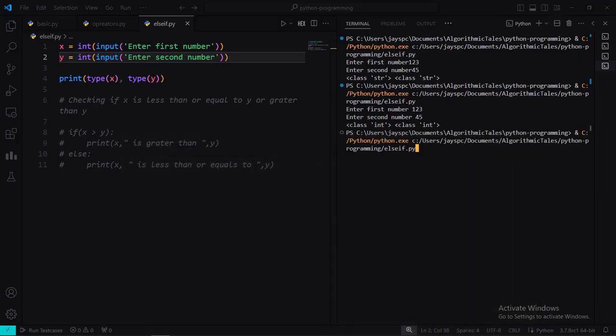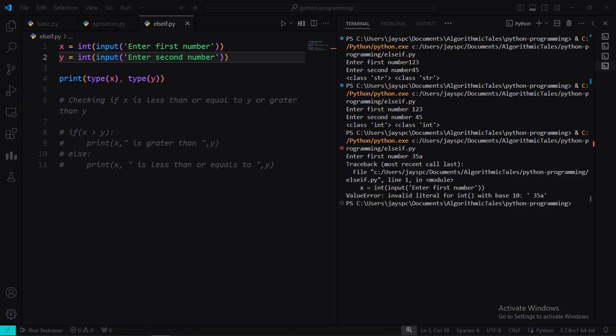So let's execute the program, and let's say 35 small a. That's right. So this is what it says: invalid literal for int with base 10. This says that you shouldn't be giving a in here because it's not possible to convert the entire 35a thing into an integer.